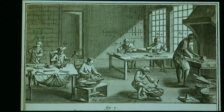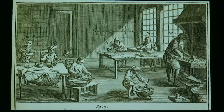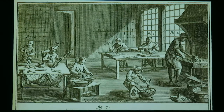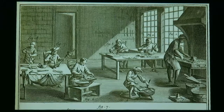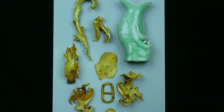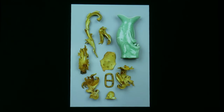And many such objects were recorded in the day book of Lazare Duvaux, the dealer, whose records of sales between 1748 and 1758 have survived and have been much studied. Madame de Pompadour's name occurs many times against purchases of mounted porcelain, and it is thought that she owned a pair of carp vases, rather like the pair that I showed just now. I think I've got a picture of it shown in its constituent parts. Here we are. This is one of the projects that we've done for the catalogue, where we've taken the mounts off and photographed them in their individual parts.